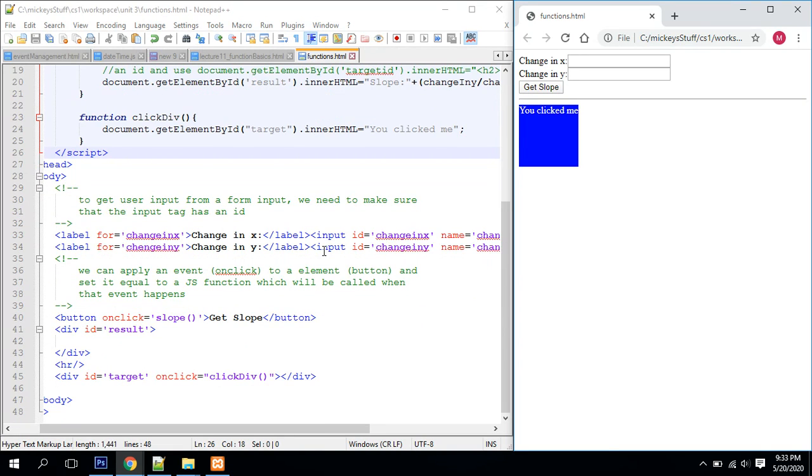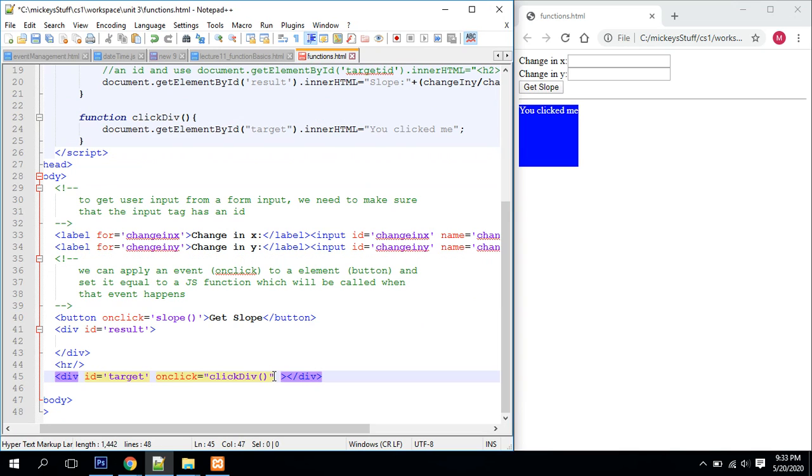Great. Now I'm going to put an additional piece on this, and it's going to be an onmouseover. And on mouseover, I'm going to call a function called goGreen.